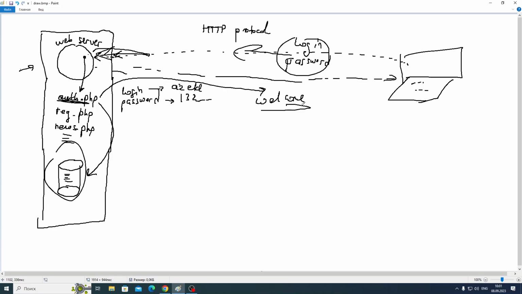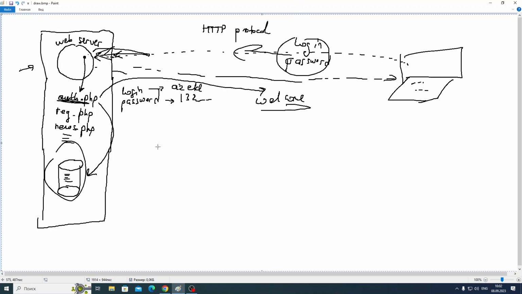Why do you divide database and web server? Like, the database is just a device and the web server is what's inside of this device. Database is not a device. Database is also software. What's the difference between database and web server? Database is only an application to store the data. This is application, this is application, and you can put them all in one device if you want. Nowadays, guys, people take the database and put it on another server. You can have another server only to store the data. Server and database are different things. Database is just an application to store the data. Server, if you're talking about the device, the physical device, you can install it on another server. It's up to you.